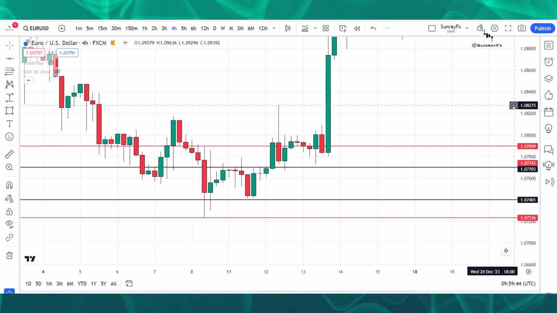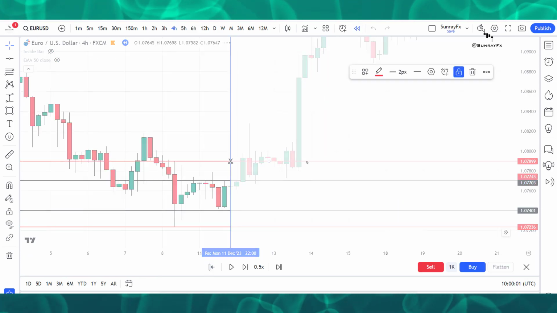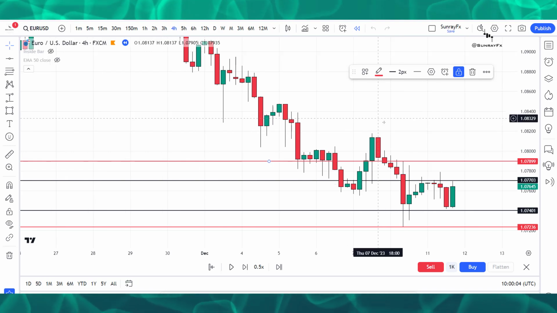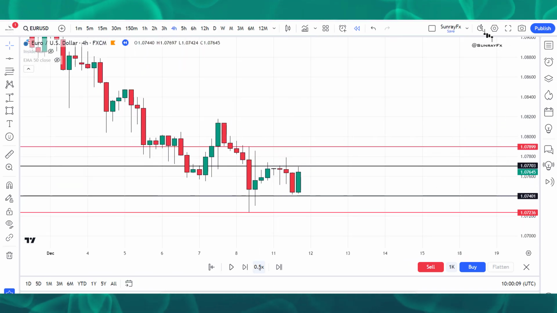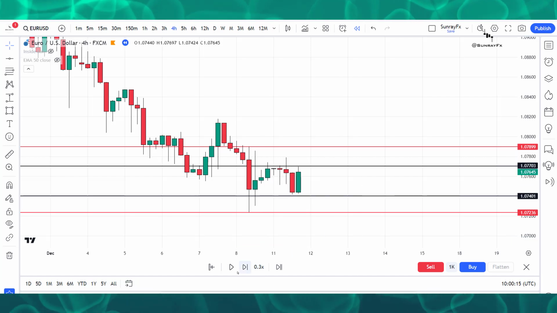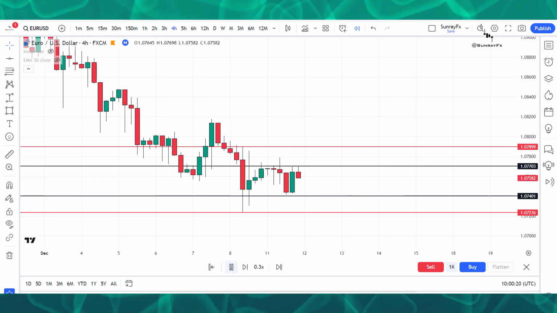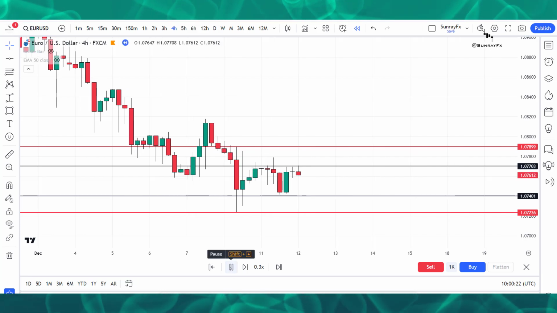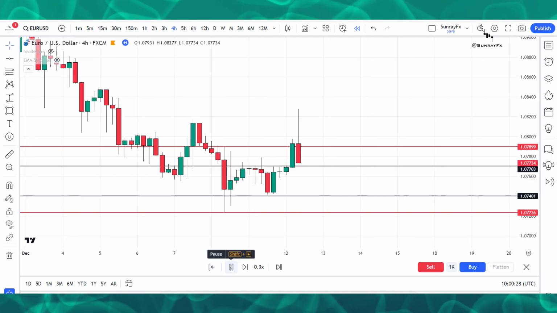So how am I going to trade it? This is when you have to be very smart about it. Number one, let's do replay now. All I need to do is look for a candle that closes above the inside bar right now. You see, it doesn't close above the inside bar. It doesn't close above the inside bar. Okay, it goes now. You can see this one closes above the inside bar now.